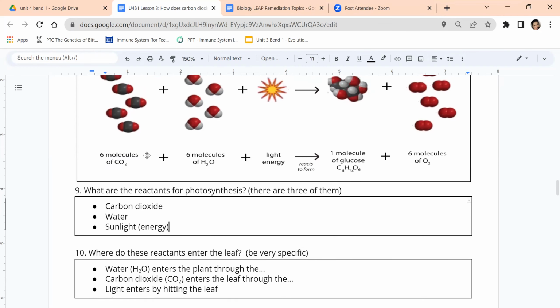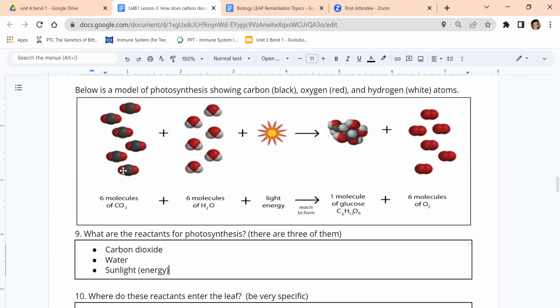And in a chemical reaction, the molecules are broken down and rearranged into completely new molecules. Okay, so with the energy from the sun, these carbon and oxygen atoms are split apart. These hydrogen and oxygen atoms are split apart. And then they recombine into these new substances.